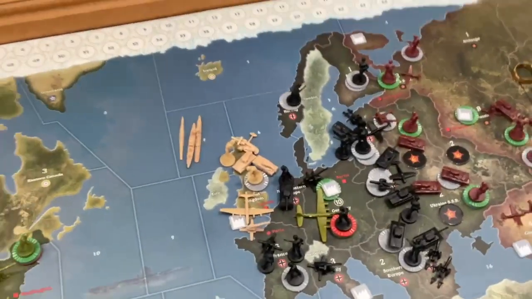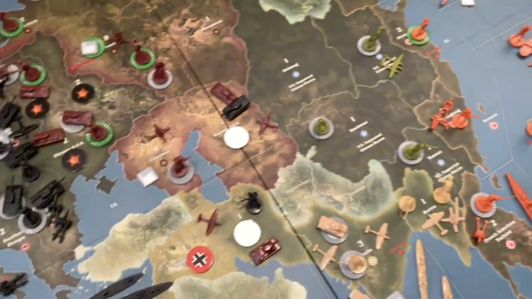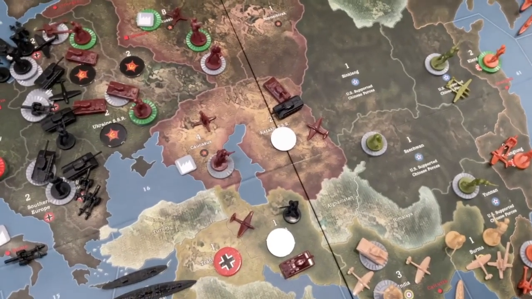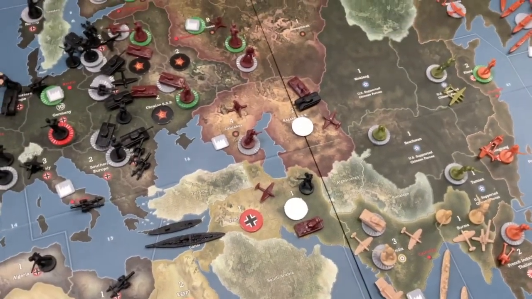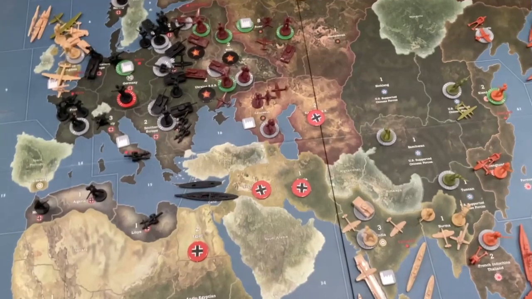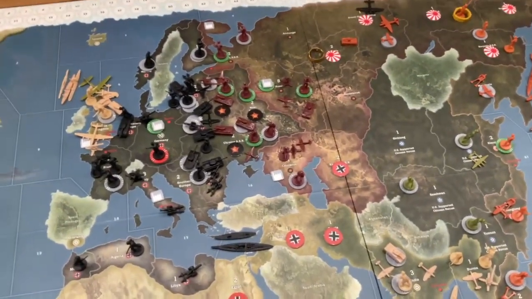Next, it is time for the Russians. Okay, so the Russians bought 5 infantry, 2 fighters, and a tank. They sent a T-34 to attack the Panther tank, and they also sent a fighter as well. They also sent another T-34 and a fighter to take out this infantry unit. And we'll see how it goes. Well, I would say that the attacks failed, but I did take out the German units in Persia and over here. So I would say it's a success so far.